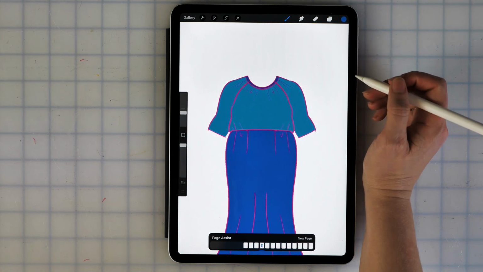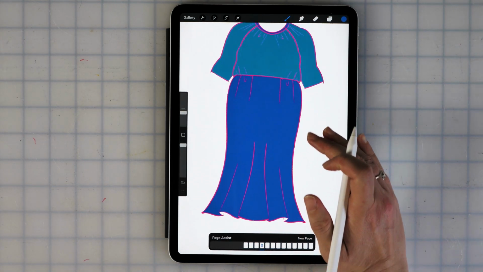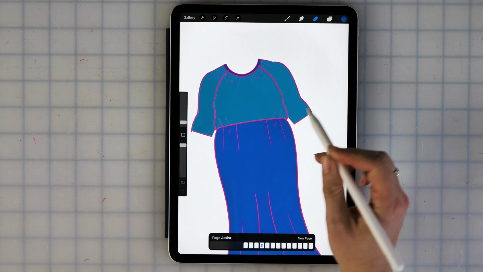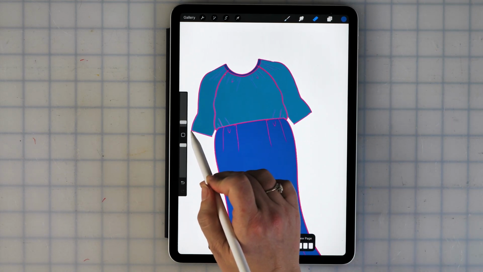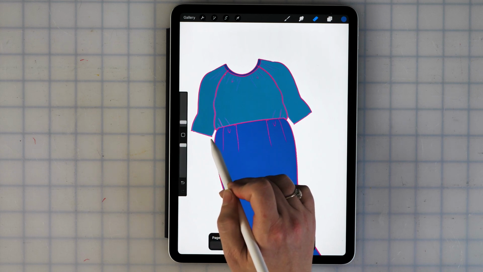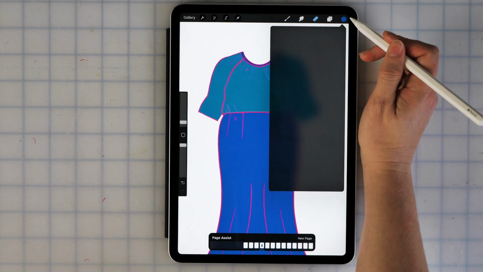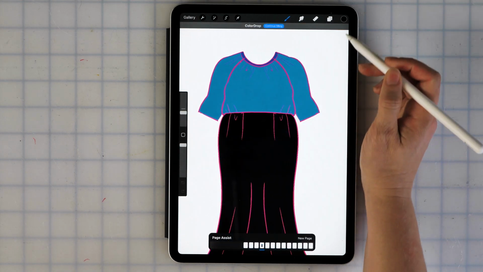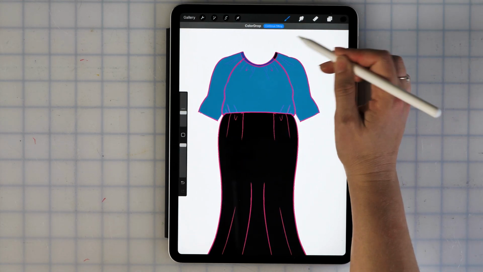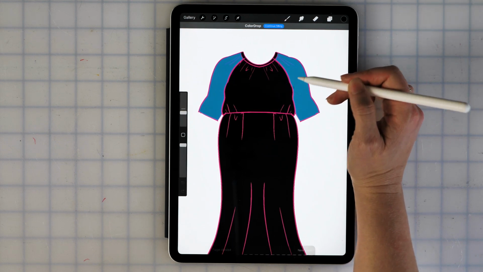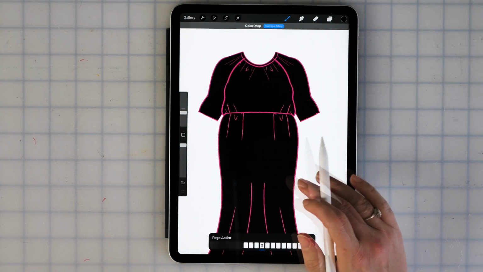We've now designed our first style. We can go ahead and clean up any other lines that are needed. And for sure that reference method is going to be a lot easier. You can see it was just a quick little reference back and forth and we are good to go. Let's keep playing around with those colors until we like it. And of course, black is always going to look nice. It's going to be fun with the pink outlining too.